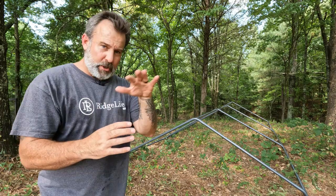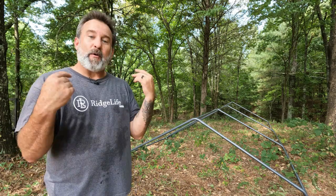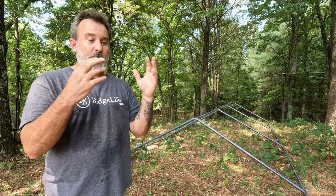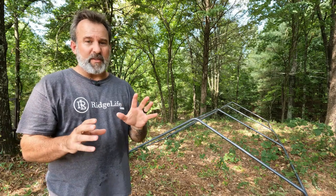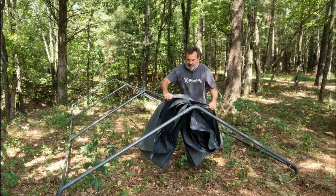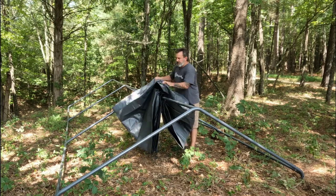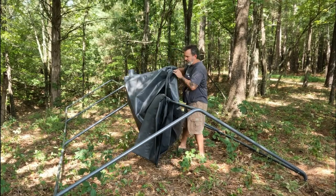So put it over the top, get it just rudimentarily fastened, and then when you put your side poles up, all you gotta do is fasten the tarp that's already on top with the bungees and the corner Velcro. You're gonna like that. Drape the canopy over the top pole like this. Find out where all the openings are.